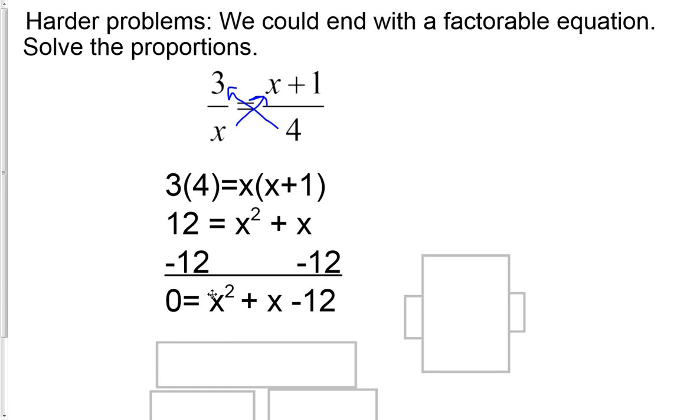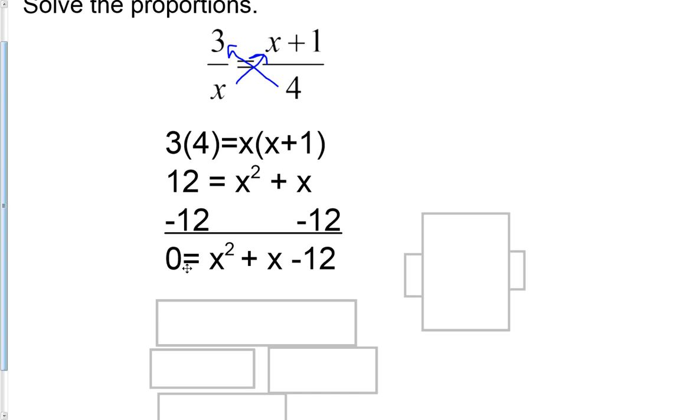Now, it might seem weird. Typically, we want the x's on one side, right? Numbers on the other. But with factoring, you want everything on one side, because then we're going to factor, which is the polynomial term for divide. We're going to divide this into two pieces so we can find the one or two answers that x could be. And so in this situation, we've got 1 times negative 12 gives us negative 12.